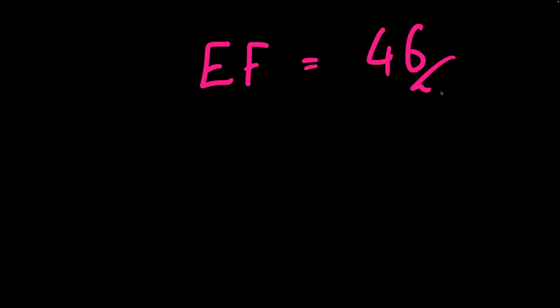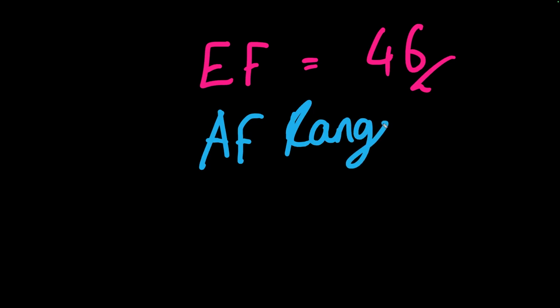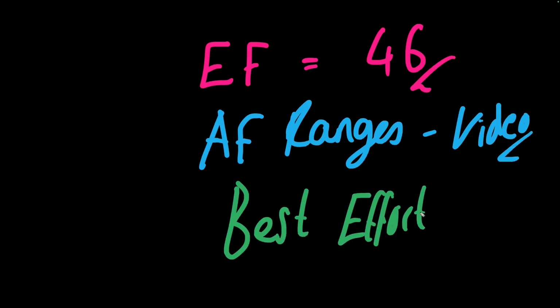So realistically, as a brief recap, for our voice traffic, you want to be utilizing EF, which is expedited forwarding, otherwise known as decimal value 46. We have our weird and wonderful AF ranges. This can be used to classify things such as video, which is not quite as important as, you know, your voice data. And then we can have our best effort traffic, which is going to be our DSCP value of 0, which is pretty much going to encompass all your traffic that does not require any prioritization.